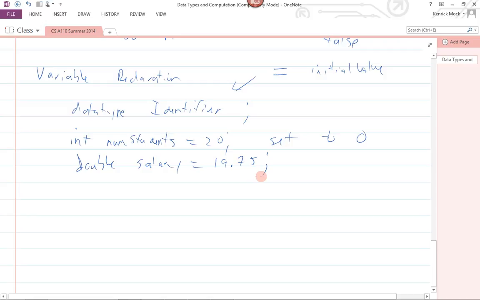So we have to pick the appropriate data type. If I did something like this, int salary equals 19.75, I'm going to have problems because I can't store 0.75 inside an integer. So make sure you pick the right data type that matches what data you want to store in it.